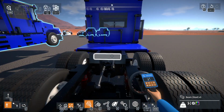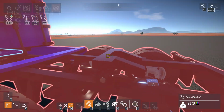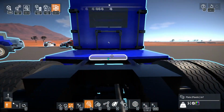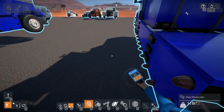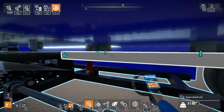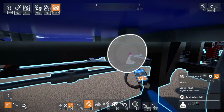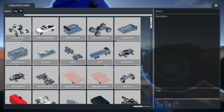I would like to change up the fifth wheel a little bit, just make the fifth wheel work a bit better. Oops. What was that? That is not attached. Why is that not? Oh, I didn't weld or lock these on. Okay. There we go. Okay, so let's save that.